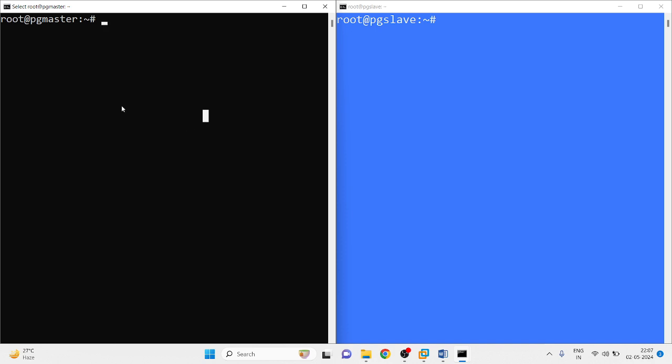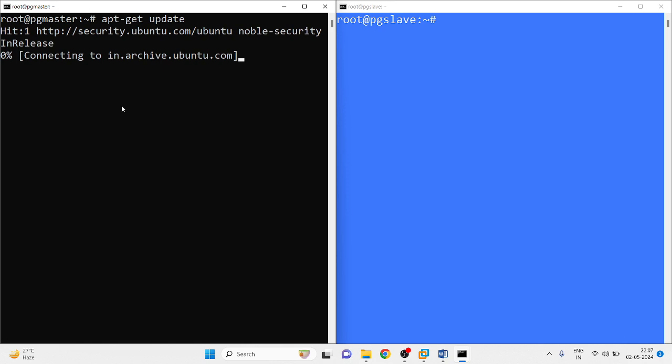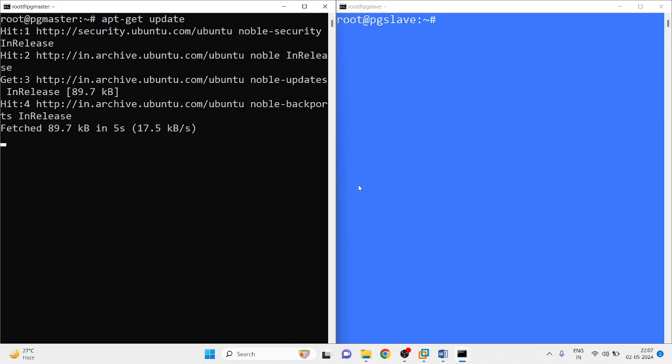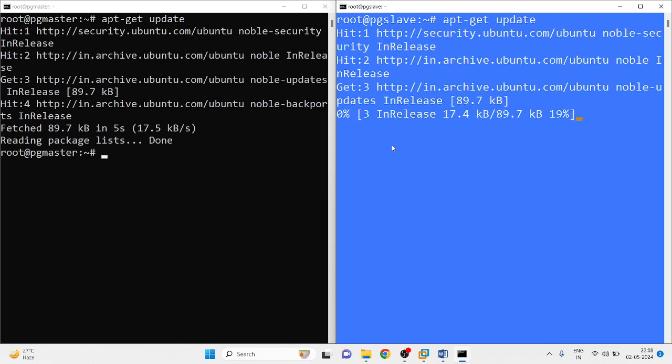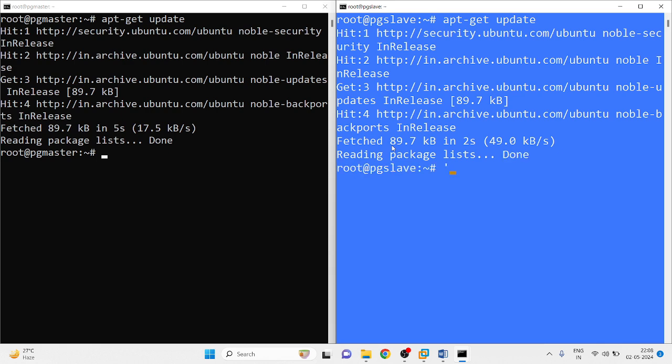First thing, let me check the internet connection with apt-get. Let me update the server. Both sides I am doing the same, apt-get update. Okay, both are done. So I'm going to install PostgreSQL.